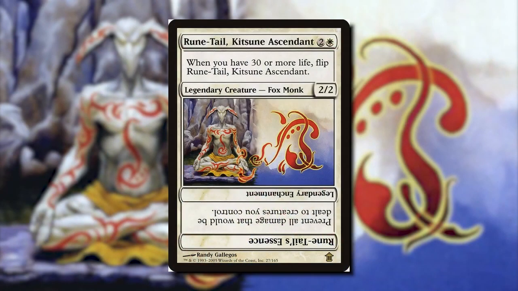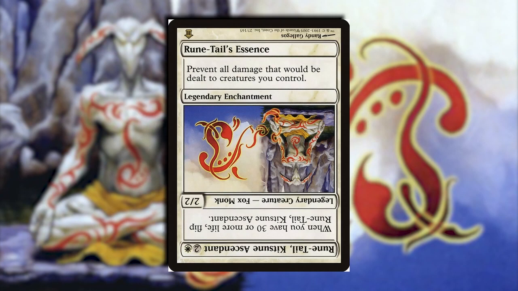Another interesting commander is Runetail Kitsune Ascendant for 2 and a white. It's a 2/2 Fox Monk. When you have 30 or more life, flip Runetail Kitsune Ascendant. Well, if we cast this turn 3, it's really likely we're going to have 30 or more life. So when we flip this card, we get a legendary enchantment. We can prevent all damage that would be dealt to creatures you control.